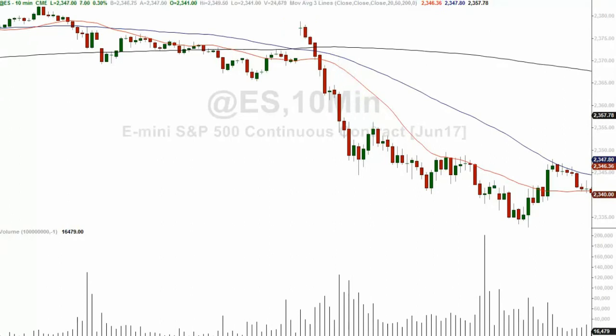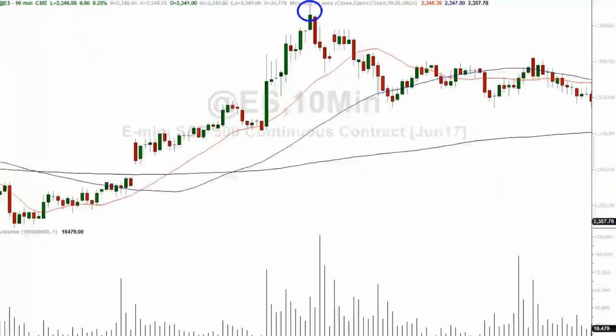Let's find another example of a pivot. This is a very obvious area on the chart where the market traded up to a specific point and turned on a dime, heading in the other direction, creating a well-defined pivot. When the market comes back to this level, there's a high probability we will find a resistance point at that level.